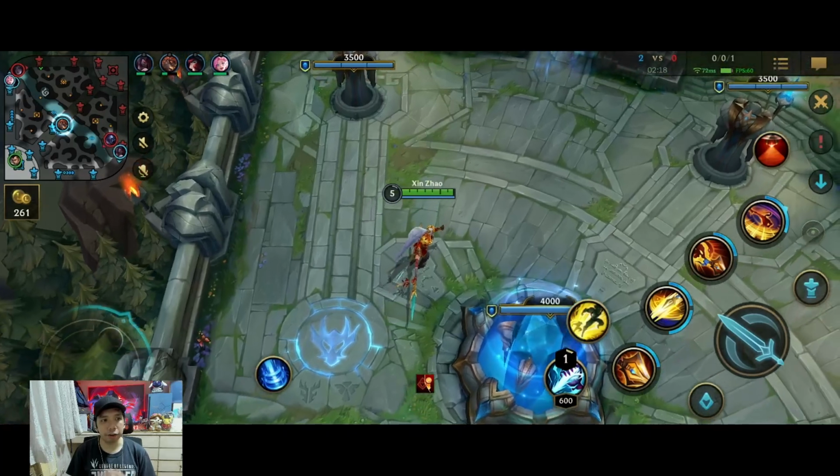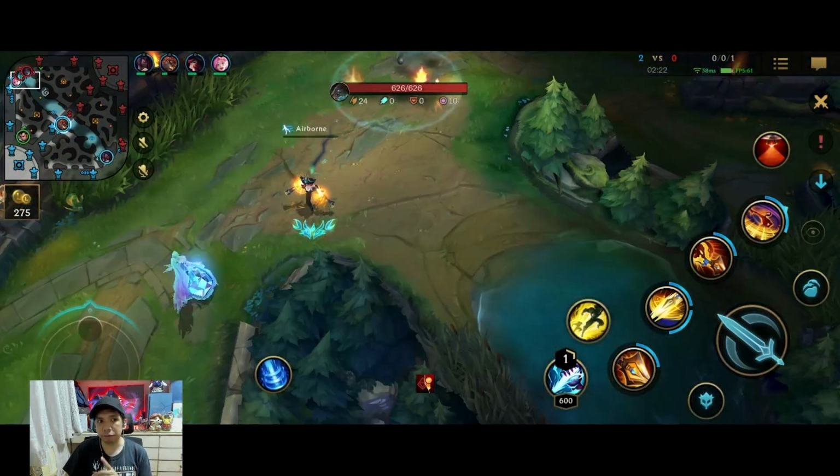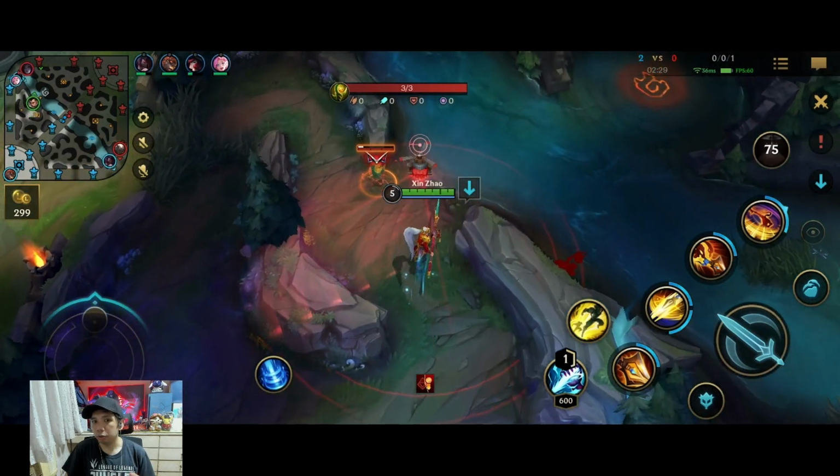Okay, so we go for our first back. I go for my top side. There are two things that I could have done there. One is invade their blue. The other one is just go back. So I decided to just go back since it would be a lot safer.